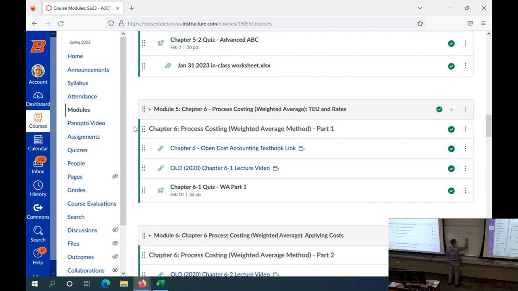The second week of each method, we go over applying costs. I want to give FIFO applying costs its own week and quiz because there are a few wrinkles there that if we go over quickly, we're just going to roll over everybody. It's not fun. So let's talk about process costing more theoretically and generally, and then talk a little about what we do with the weighted average procedure here.